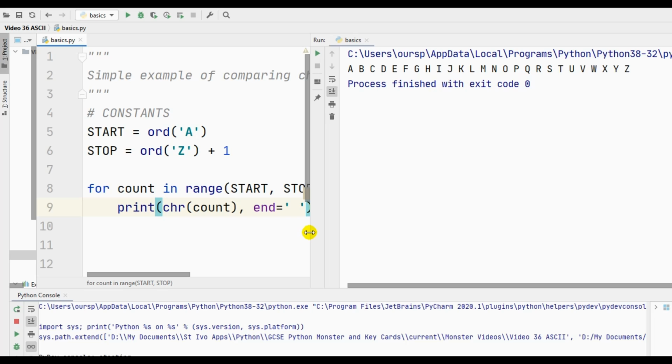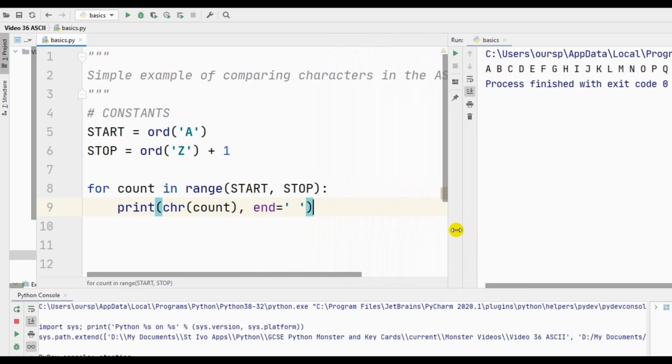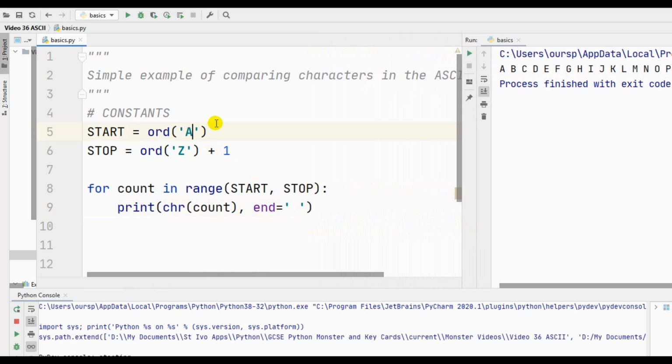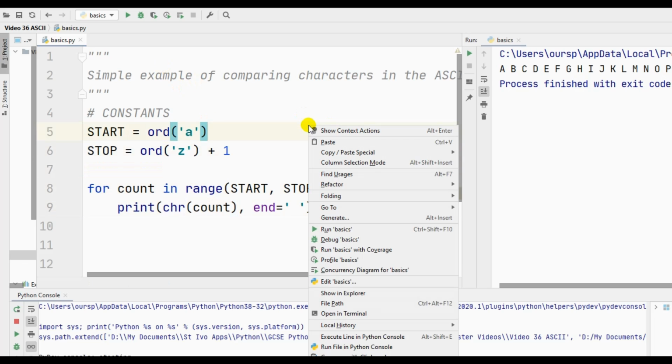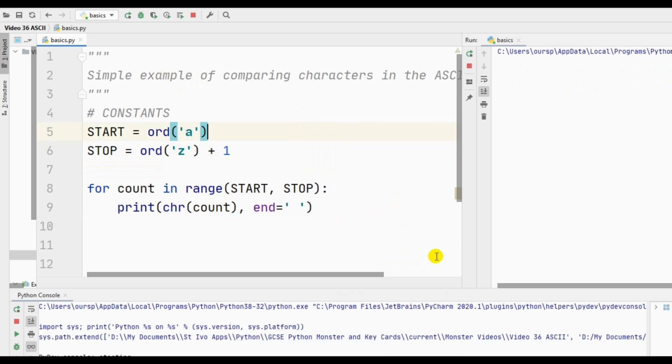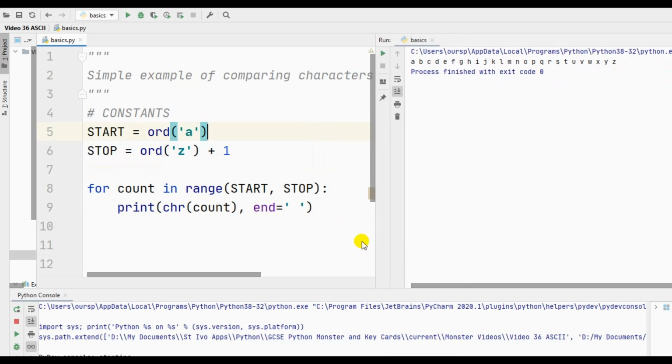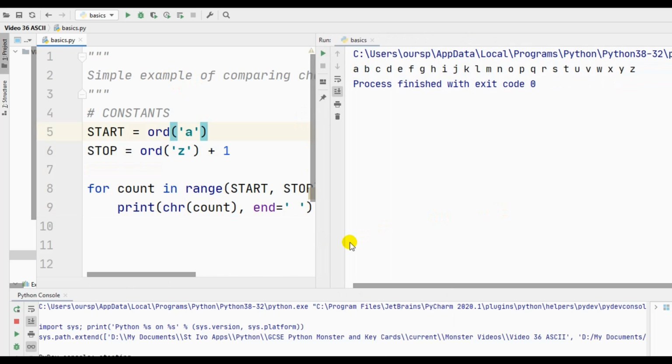Likewise, guys, of course, what I could do is do this for lowercase as well. Very, very simple. Just change our values here to lowercase, A to Z plus 1. And that will give us exactly the same result, guys. Okay, so there we have our lowercase alphabet printed out, all because the numeric equivalents in the ASCII table are also in sequence. Let's just move that over a little bit for you.